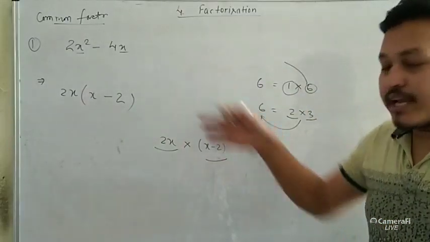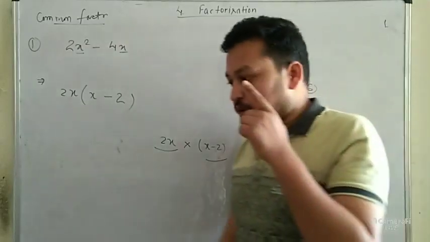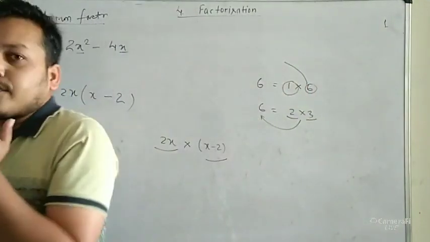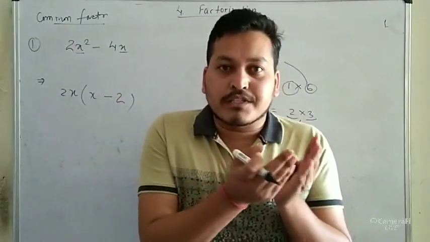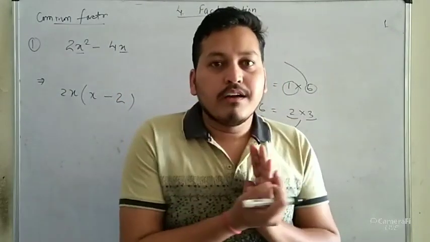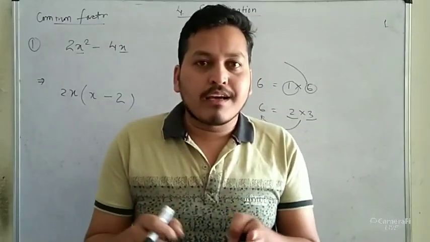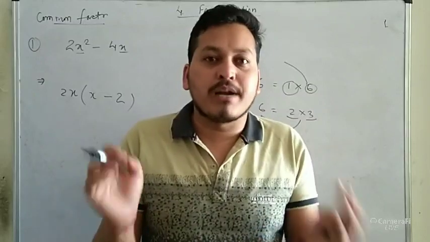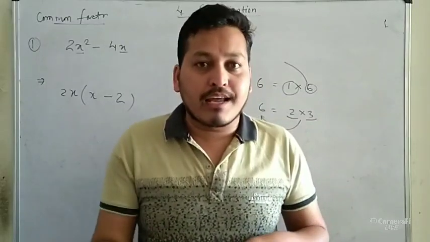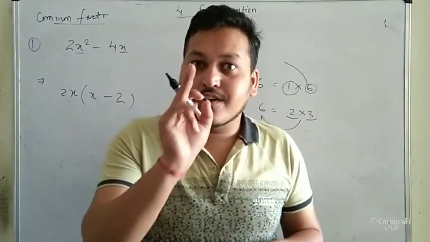How can you find the factors? Remember this in your mind: when you calculate the factorization of any number, the first method is to take out the common number. Once the common is taken out, the remaining numbers come in the form of a multiple, and we have to write the number as a multiple. That is the common factor.